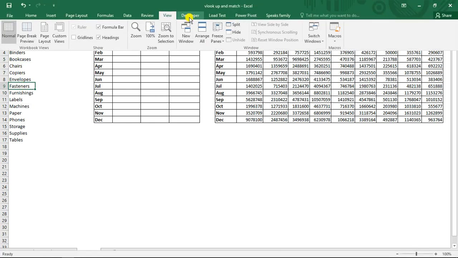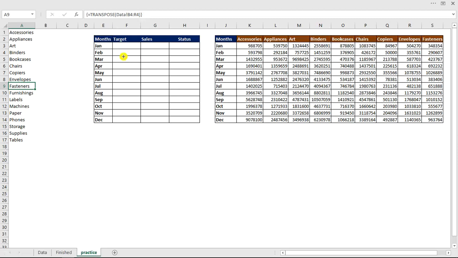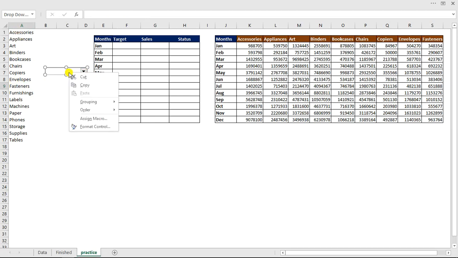Right now the next thing I'm going to do is insert what I call a combo box. So where is our combo box? Our combo box is sitting right here looking at us. So I'm going to pick this. Now I get it right here. The next thing I'm going to do is just get this data inside here. It's very simple and easy.